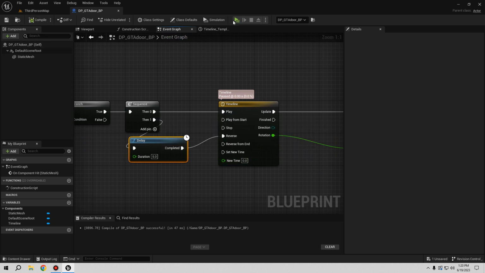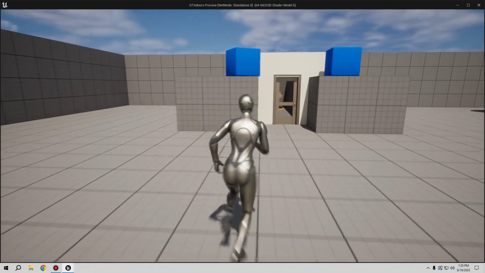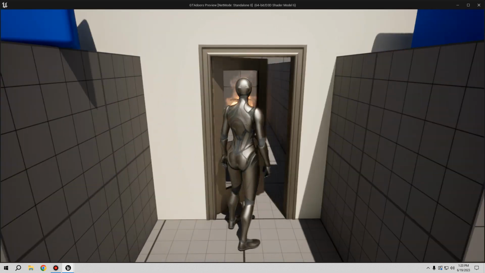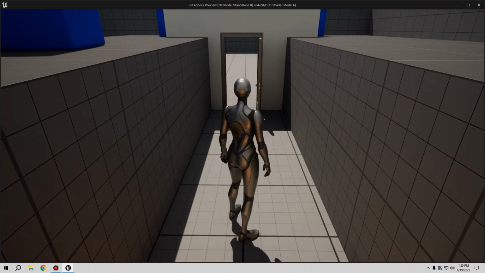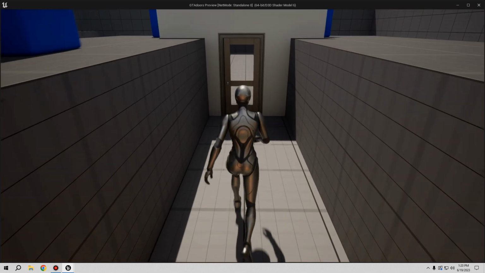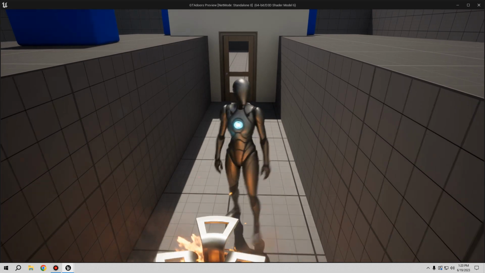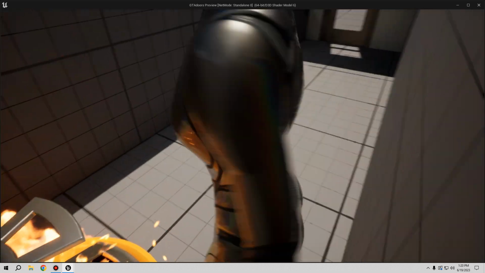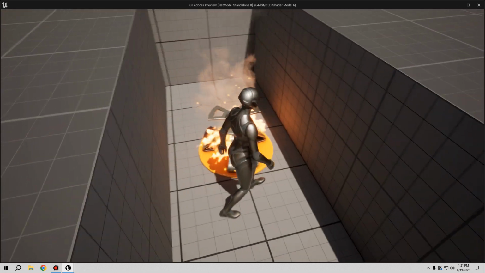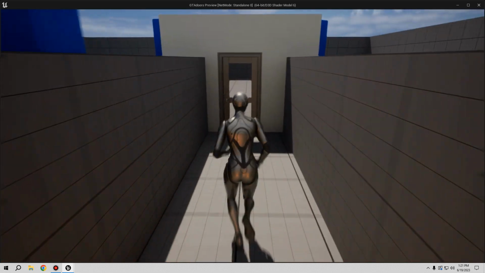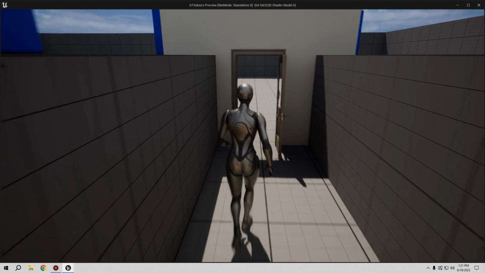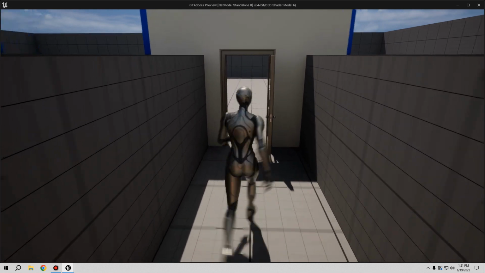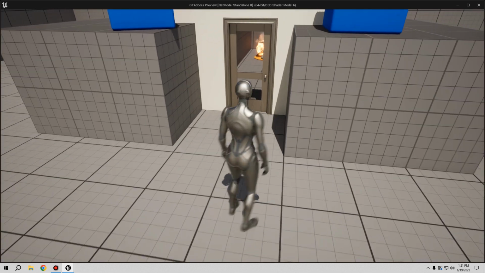So now if we go play, when we hit the door, they're gonna open. If we wait 5 seconds, they're supposed to close. You can see they're closing, but we have here a small bug. For example, if we are inside here playing with this fire stuff for fun, and we want to get out, if we hit it again, they want to open to the side where we are, the character. So we need to fix this little bug here.